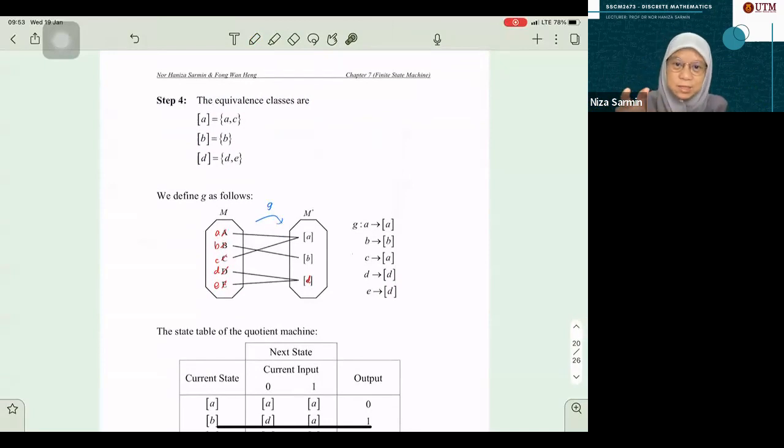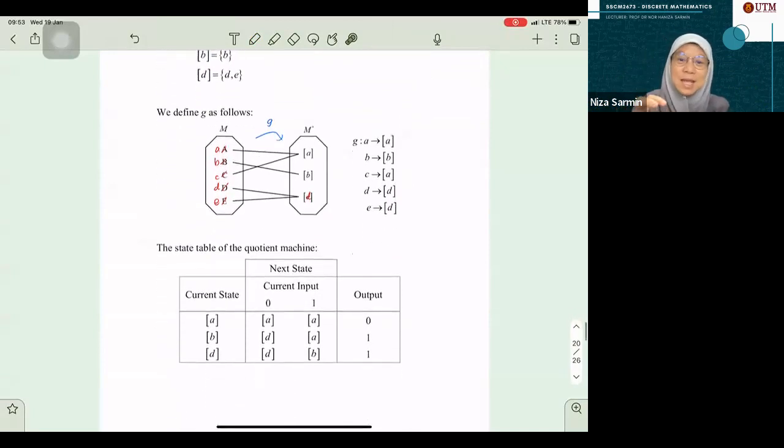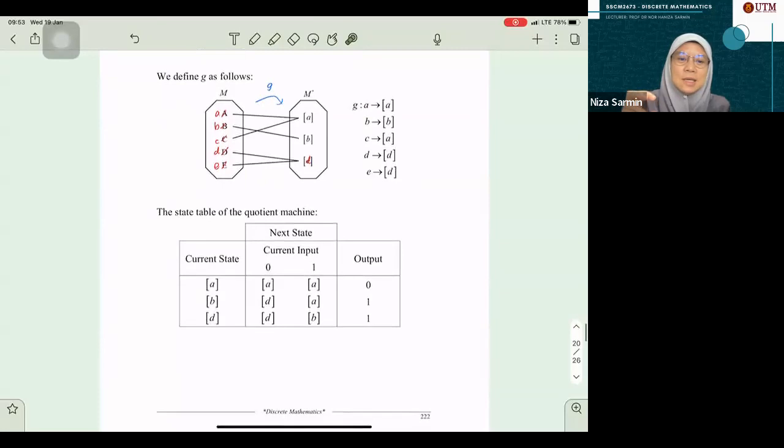And from this, we get this table that I mentioned earlier, remember? I said A and C, you block into A, and on the right is also AA. B, you can put D, and the problem is solved before because B goes to A is okay, and the rest D and E goes to D and B. So this is a nice quotient machine that is mapped from the previous machine.